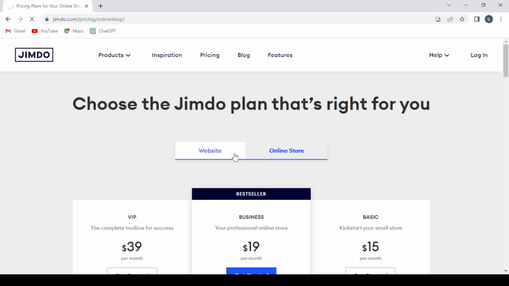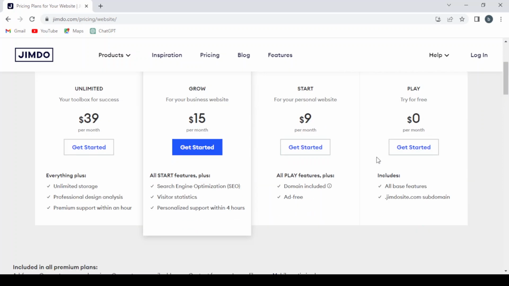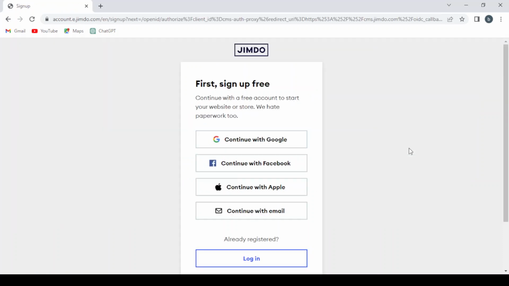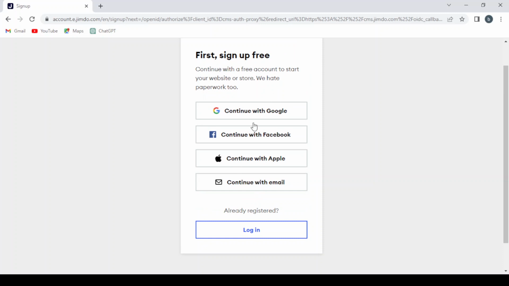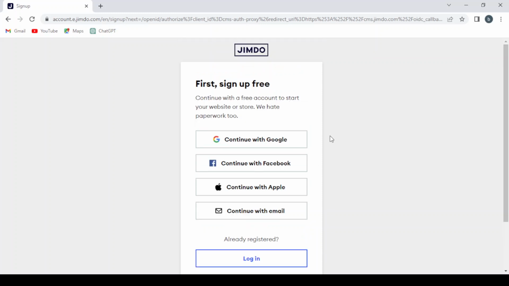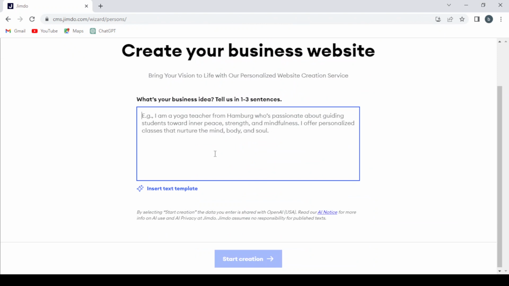So let's go to website and let's choose the free one. So let's get started with the free plan. Here we can log in with our Google, Facebook account, Apple, or our email. So I'm going to log in and get back with you. So after giving them your email, you create your business website.